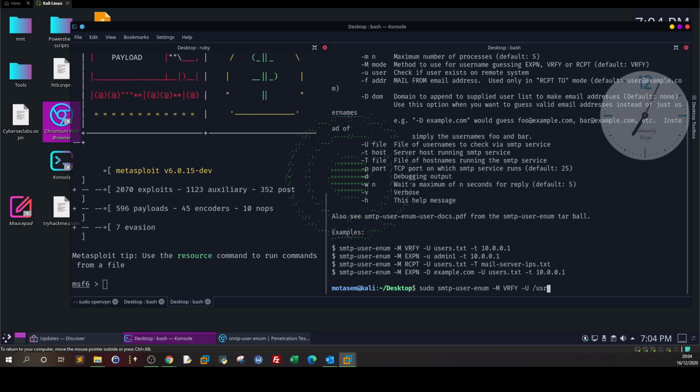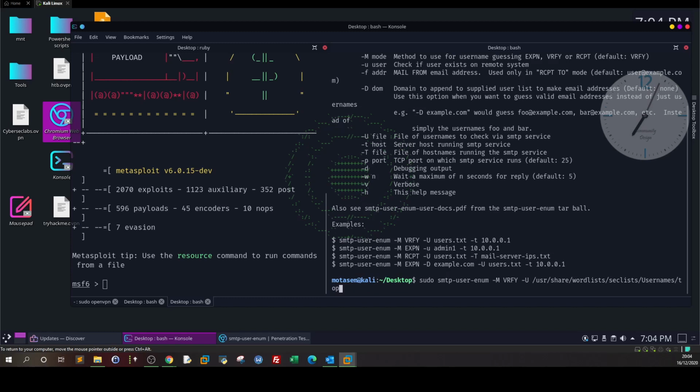So I'm going to go to /usr/share/wordlists/seclists, and then Usernames, and then we have top-usernames-shortlist, right? -t the IP of the target. So this is a manual method to figure out the valid usernames.